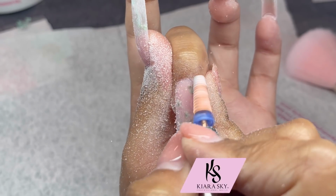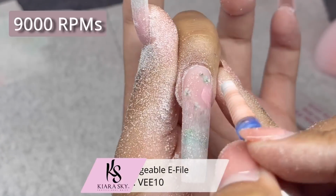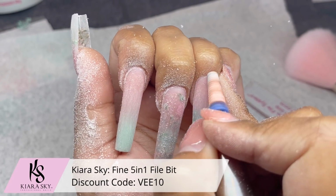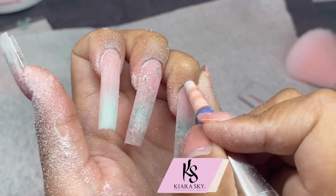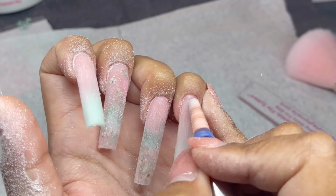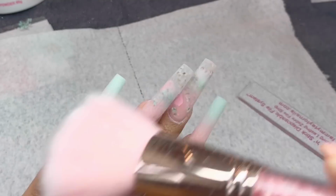I'm going ahead and using my Kiara Sky rechargeable e-file. I have it at about 9,000 RPMs. Along with that, I'm using the Rose Gold 5-in-1 carbide bit. This one is in fine, and I love it because it just blends everything so nicely. So I'm just going ahead and dusting those off once I'm done. And then we are buffing the surface of the nail.